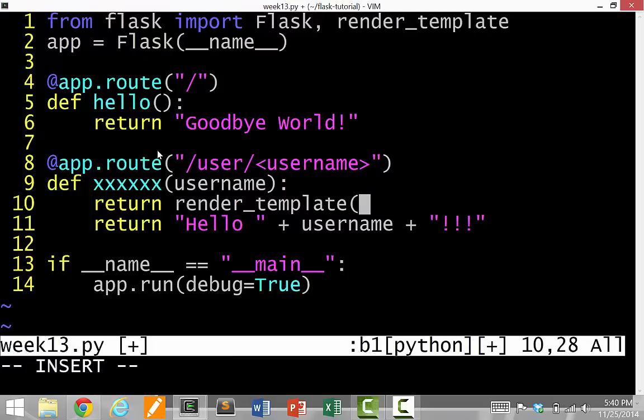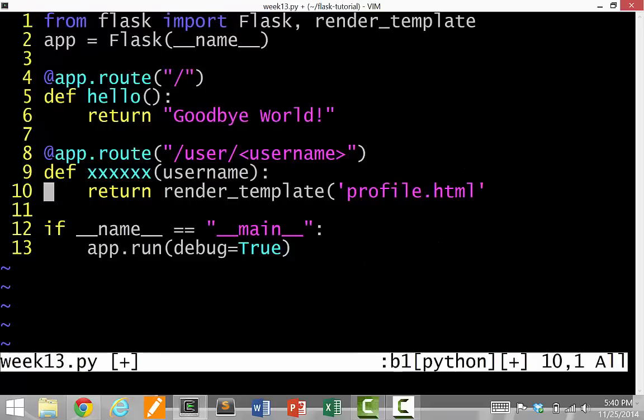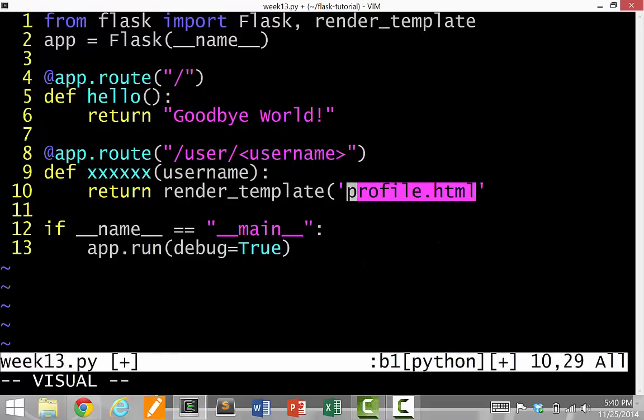So I call it on profile.html. So the template file is profile.html. Again, there's a bit of magic here because profile.html, remember, doesn't exist in your directory, it exists in a templates directory. But because this is a convention of Flask, you just say profile.html, and it knows to find it in the templates directory. So if you use a framework like Flask or Django or Ruby on Rails, you're going to see this a lot. You're supposed to put something in a certain place, and it'll magically work. If you don't put it in the magical place, it won't work, and then you're scratching your head because there's no way to debug it. So you just have to know you put it in templates. Don't misspell it.